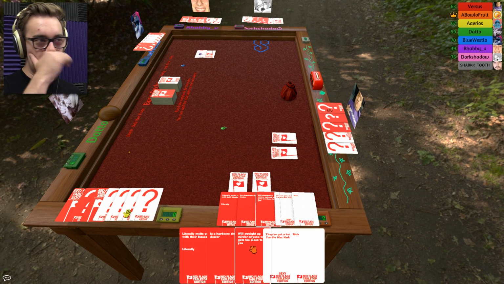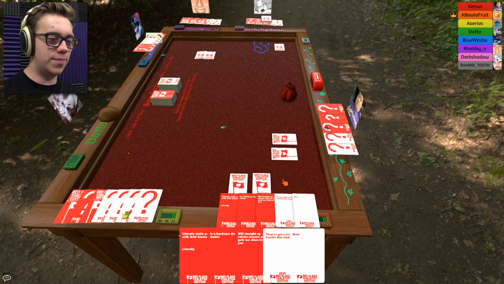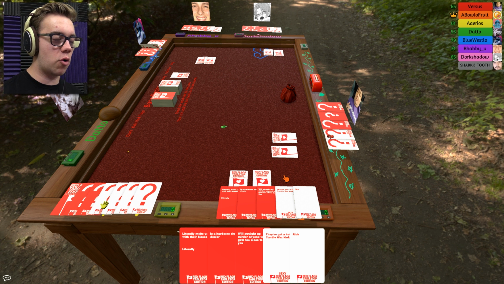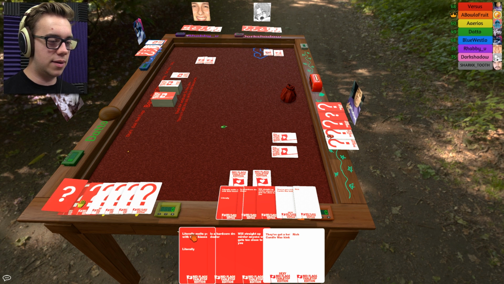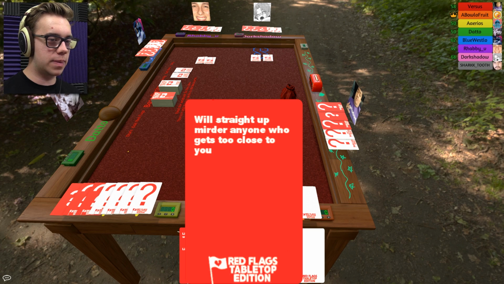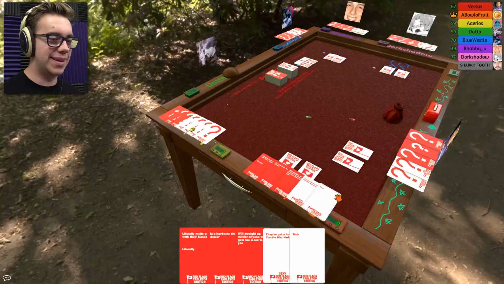Oh, don't look at that. I saw it. Okay, just flip back over. I'm not looking. You might also want to use a red card after you see their perks. Maybe there's one that ruins whatever they have. Three, two, one, time.